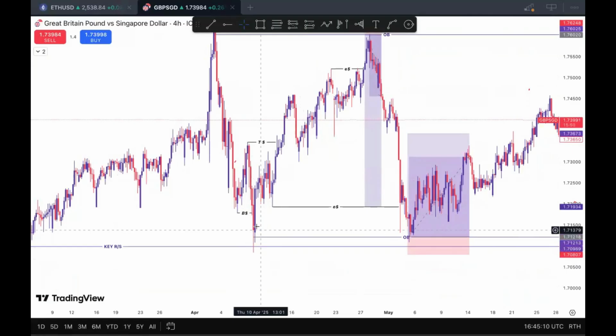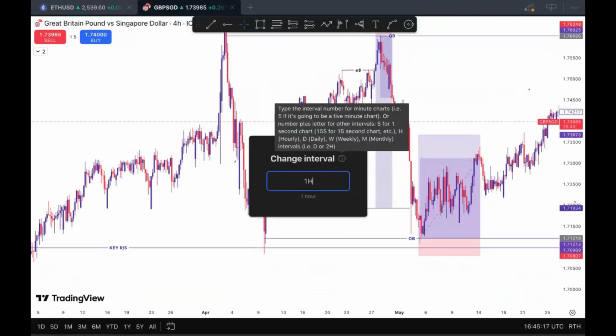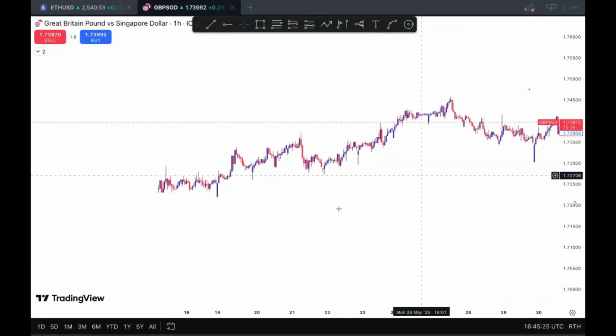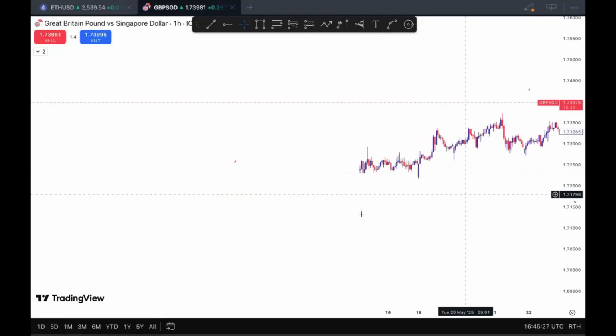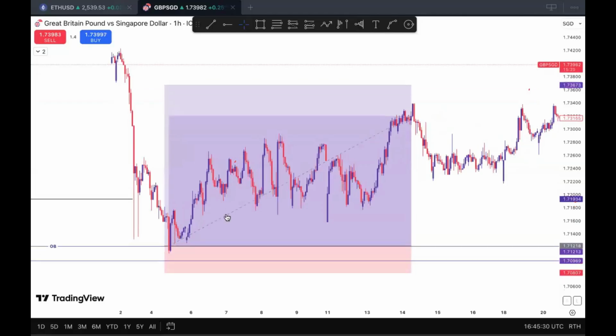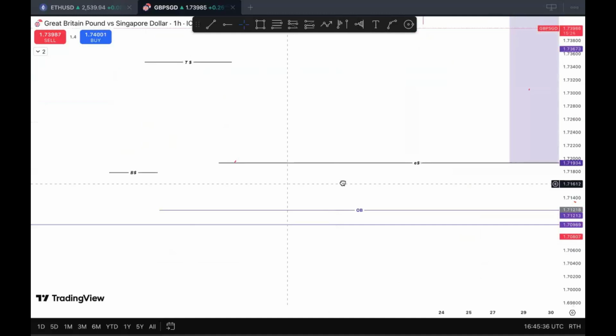So what did I do? I go to a lower time frame and pick the order block. Let's go to a lower time frame, like 1 hour. So I went to a lower time frame and picked the order block. All criteria are met. You can see the market is buying for long now, for so many days. So what did I do here? Let's look at it again.